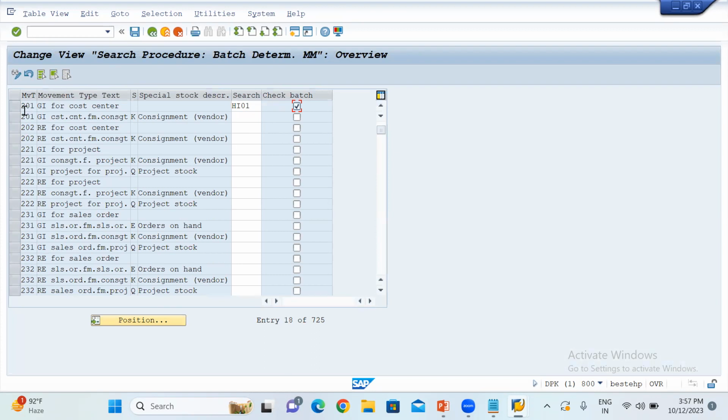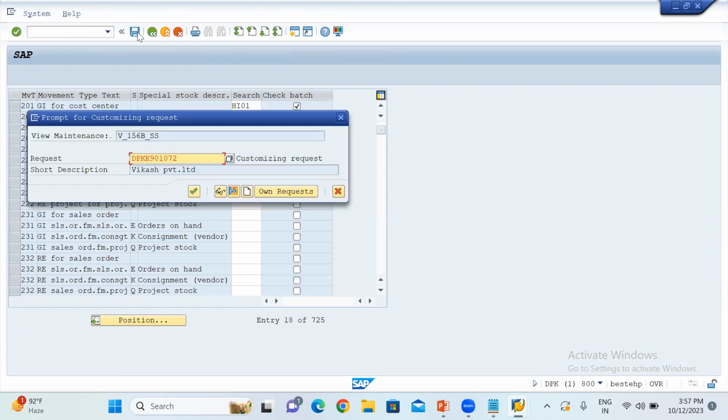So we are taking it for 201 only. That means if we are going to consume the goods from the storage location to our cost center, it will check for the batch. So save this.